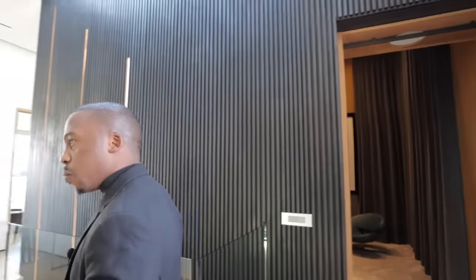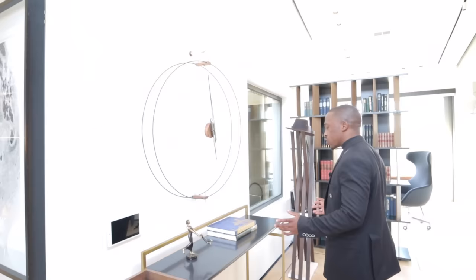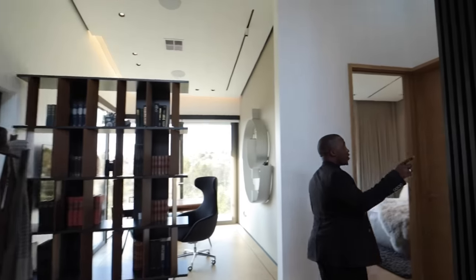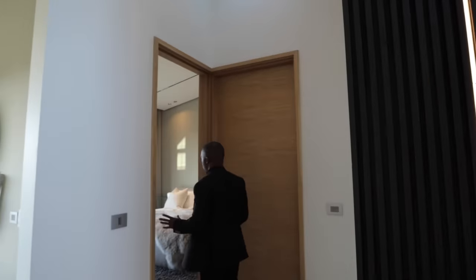Surround speakers throughout. One thing I'll mention about this home, it's a very smart home. You can control almost everything from your phone, from your lighting, blinds, security, camera, video, everything. To my left, you have this very cool console, but bringing you guys first to the guest bedroom. To my right, you have a linen closet, and you'll see a lot of use of skylighting just to bring you that natural lighting into this beautiful home.